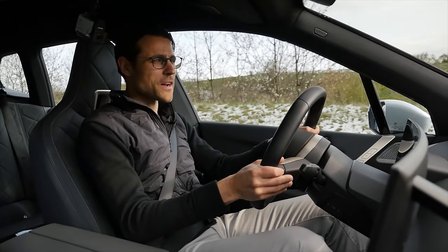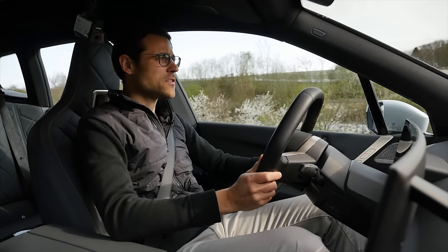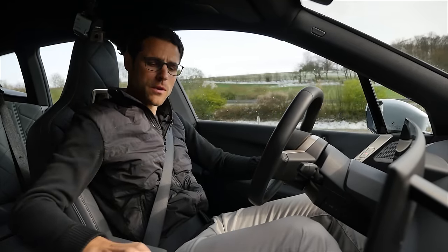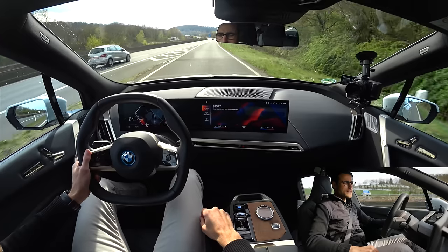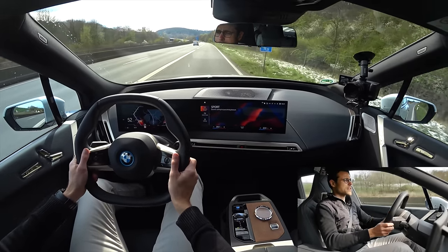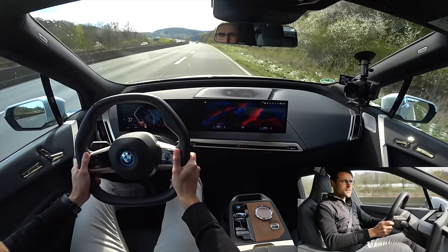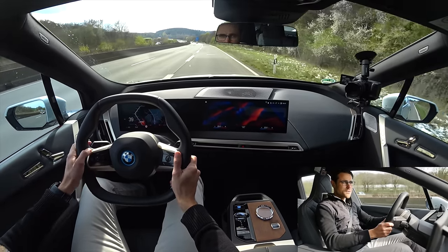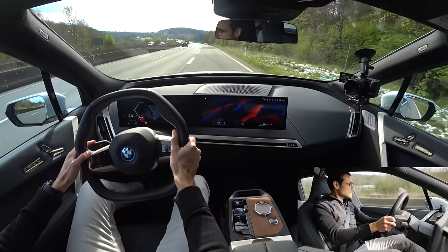Hey, what's up? Thomas's driving lounge with the BMW iX xDrive 50. So two electric motors, one in the front, one in the rear. We go to the My Modes drive selection, select sports mode. The screen actually stays where it is. So 4.5 seconds is the official acceleration figure and we'll do a rolling start from 40 kilometers an hour. See how that thing rockets us forward and let's go.